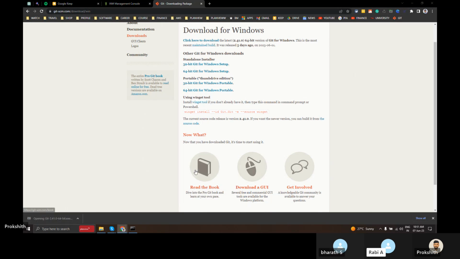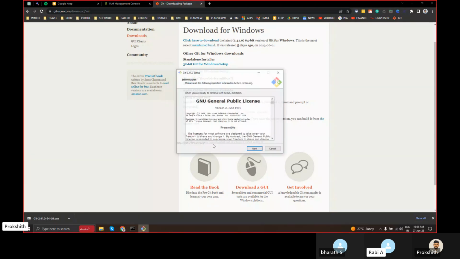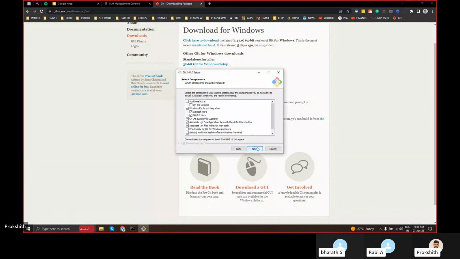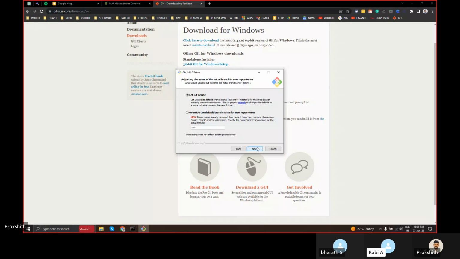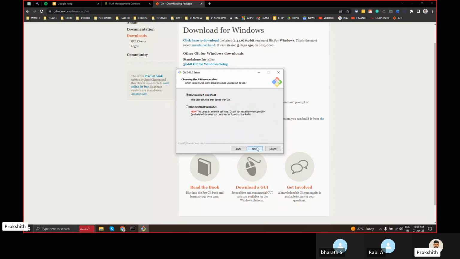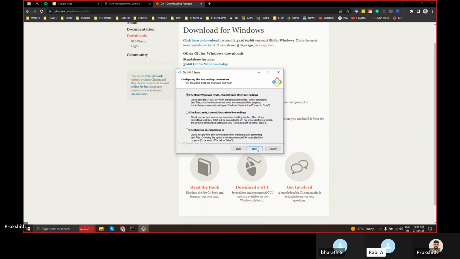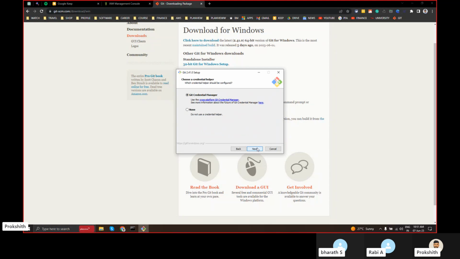Now you can start running that. All you have to do is just click on next. This should install your Git tool for you.